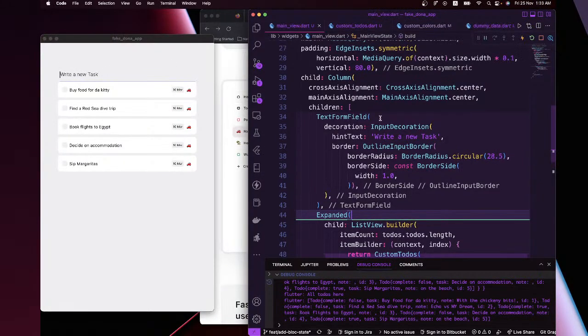This should add a random border. Come on. Outline border. Outline rounded input border.